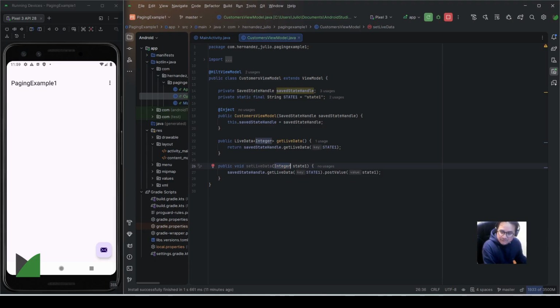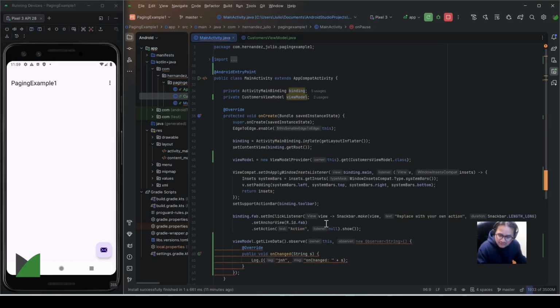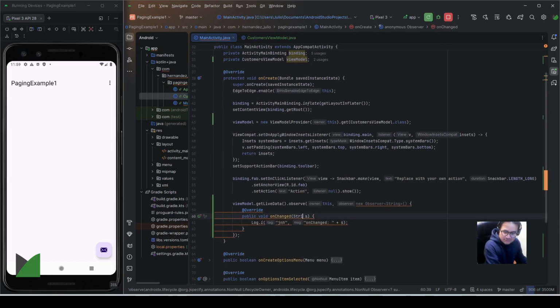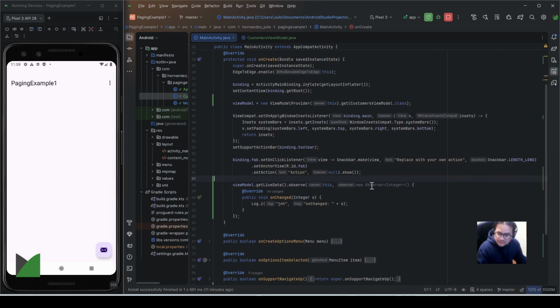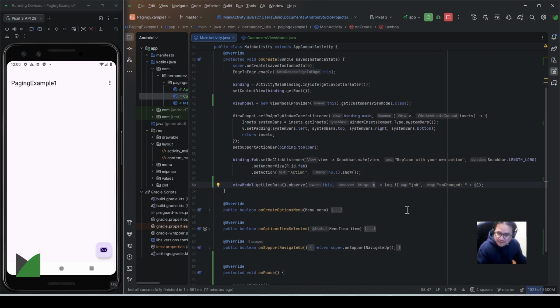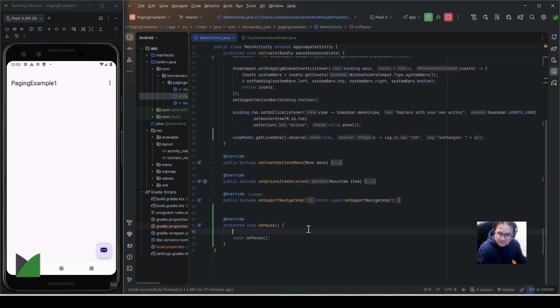And there it is. So now I can go back here and change this. This is an integer, and this is an integer too. And I can change this to its lambda equivalent.